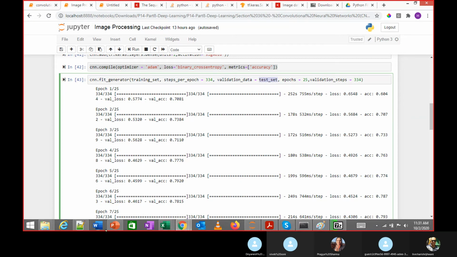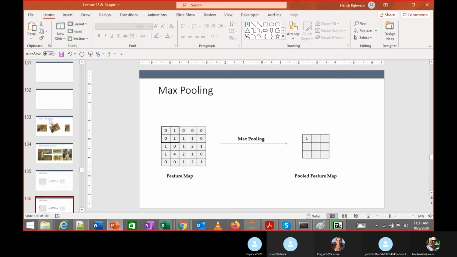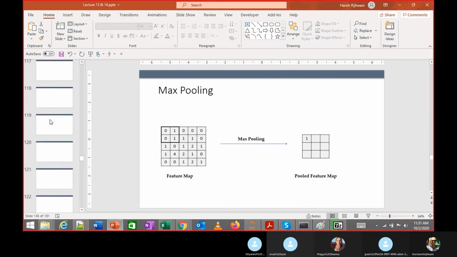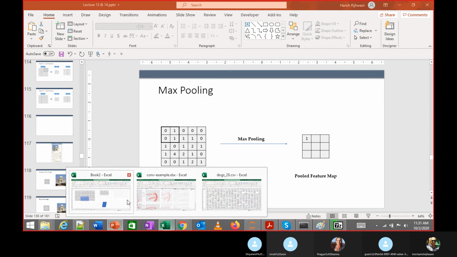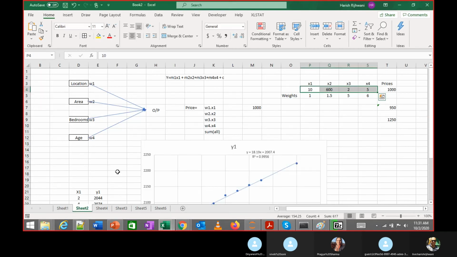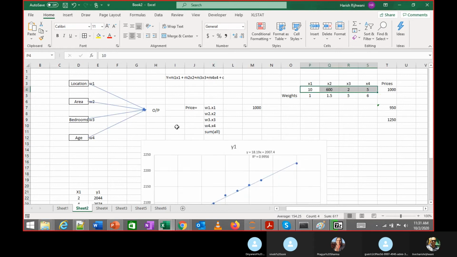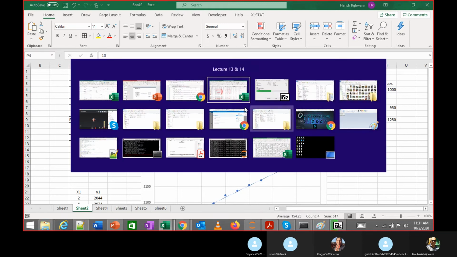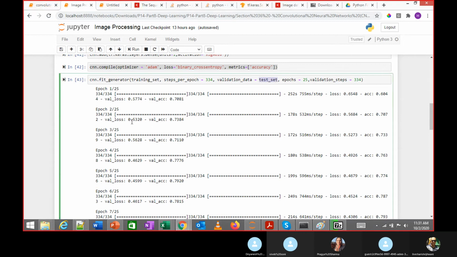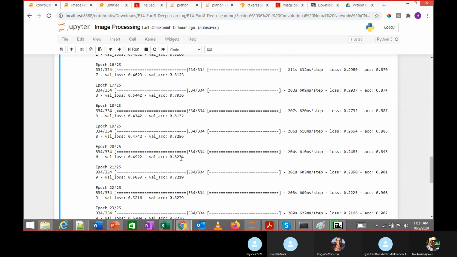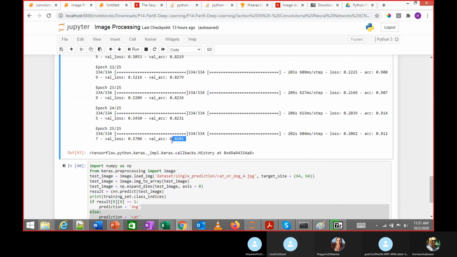So what we had seen in terms of this particular process, we had seen this entire process, right? The weights, changing the weights every time. So all those parameters are happening as part of this process. You notice it starts with 70% validation accuracy. Then it goes to 73% accuracy, then 71, then 77. Ultimately, in the final epoch, it has reached 81% accuracy.